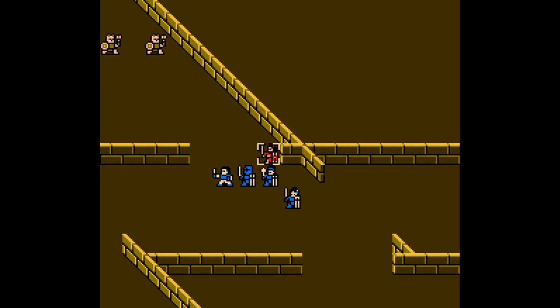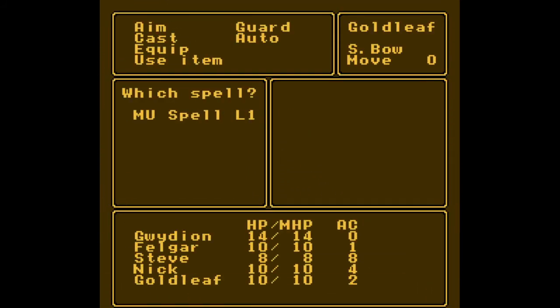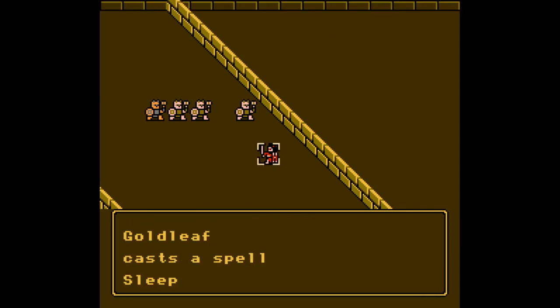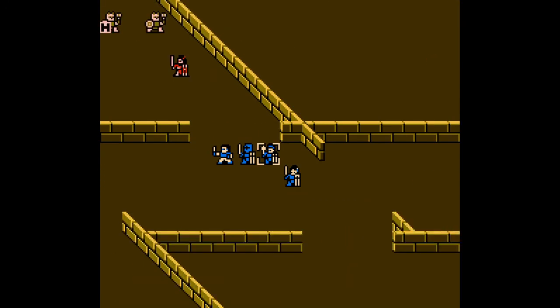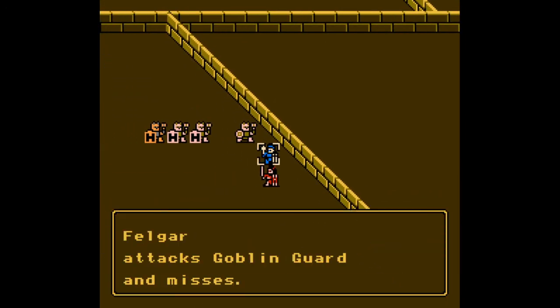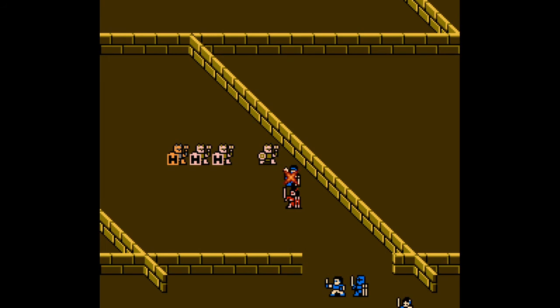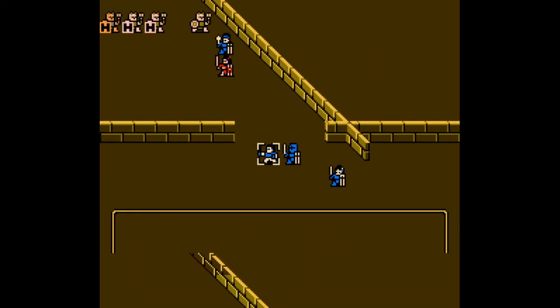And you can probably guess what I'm going to try doing. Put them to sleep. Alright. Yeah, like I said, I'm going to fast forward through some parts, so if it goes silent, that's the reason. 6 points of damage. Not bad. Not bad at all.